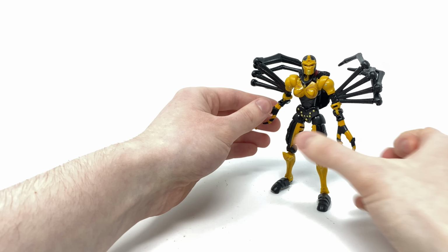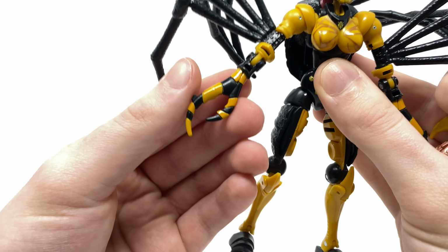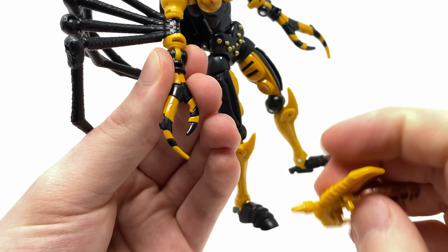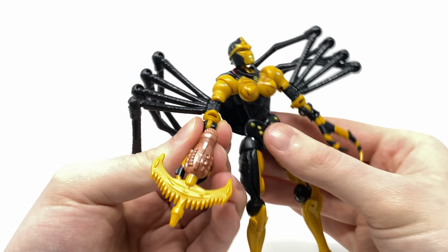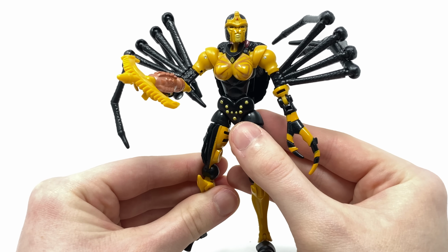so certainly really does complement the figure rather nicely. And due to the way that they have sculpted her claws, despite them not being articulated, we do have a circular peg here which can easily accommodate the blaster, and when installed, Blackarachnia here certainly does look like a formidable force to be reckoned with.